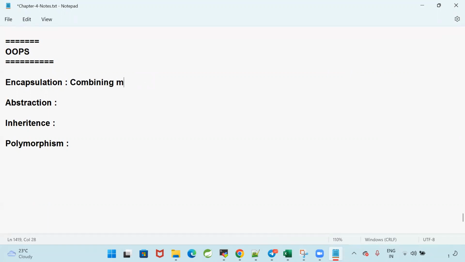Combining variables and methods as a single unit is called encapsulation. The main purpose of encapsulation is data hiding.